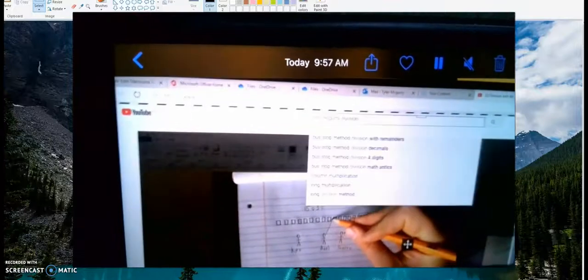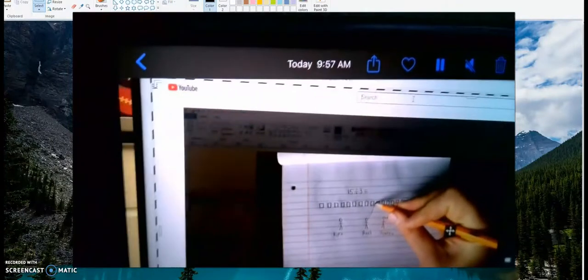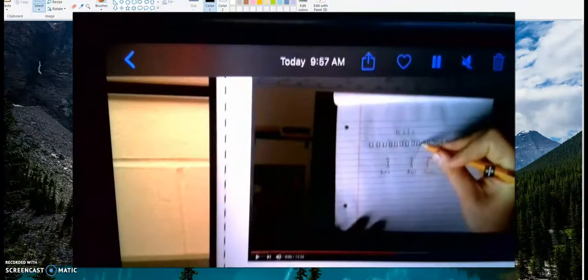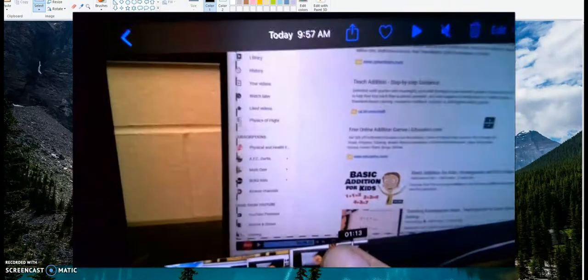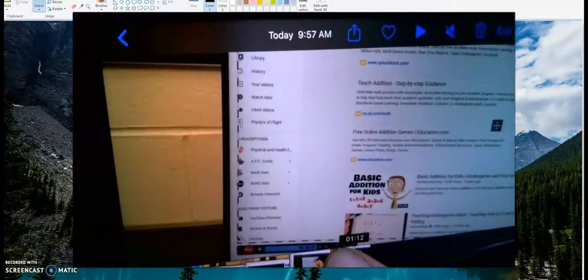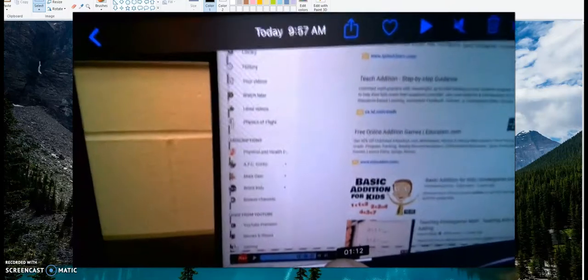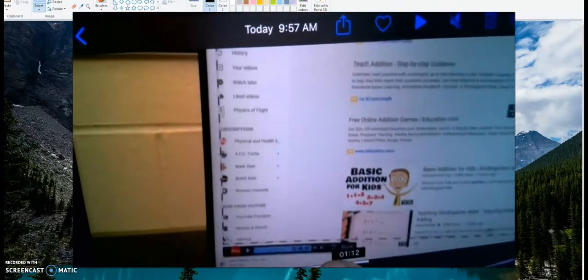So maybe I'll go to the internet. Maybe I want to teach them how to add. And so I'm going to find an adding video I already have pre-planned that I want to show them, maybe a minute or two of it, so that I don't have to reinvent the wheel. So I'm going to get my adding video up here. Let's fast forward on my phone here. Okay, and then maybe I'm going to do the basic addition for kids. I'll click that, and I'll show them the first 2 minutes, or maybe in the middle. I like 2 minutes in the middle. I'll show that, and I can still have my screen in there as well.